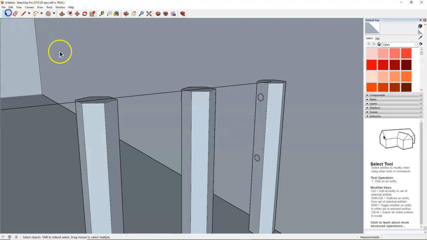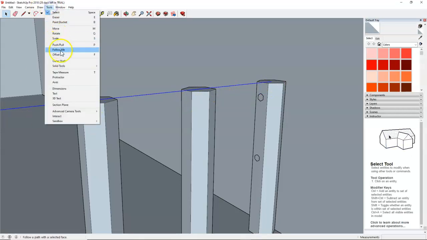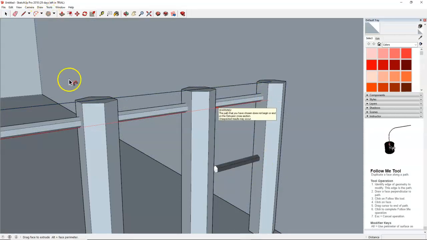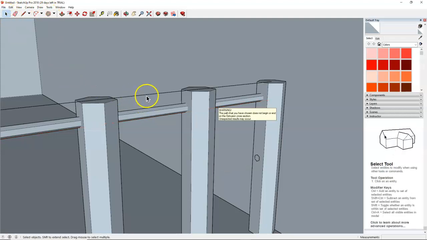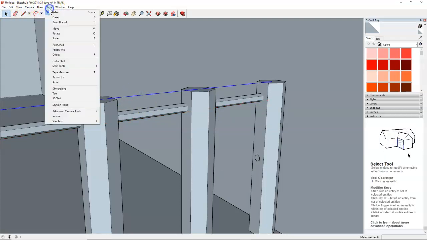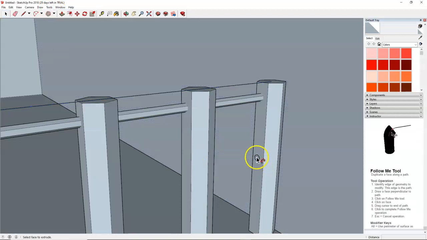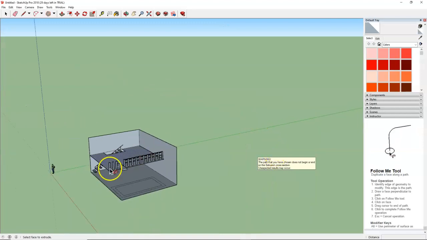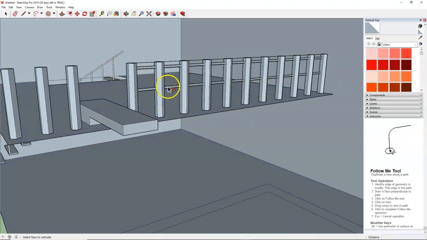And so I'm going to select the line again. And you see that it's selected the whole way on here. If you did it right, sometimes it becomes an issue where it gets cut off, and you might have to try this again, drawing the line, make sure those are components. But I'm going to go to Tools, Follow Me, and then I'm going to click that bar, and I'm going to click this one. I have to go back to Select, and then Tools, Follow Me, and then I'll click that one. Right, and then you can erase that line when you're done because you don't need it anymore. But now I have the railings, and you'll do that around the sides.